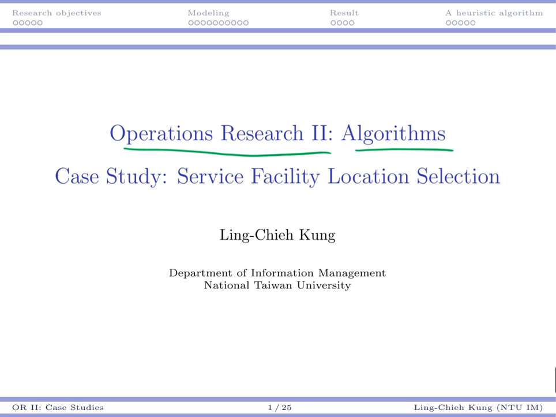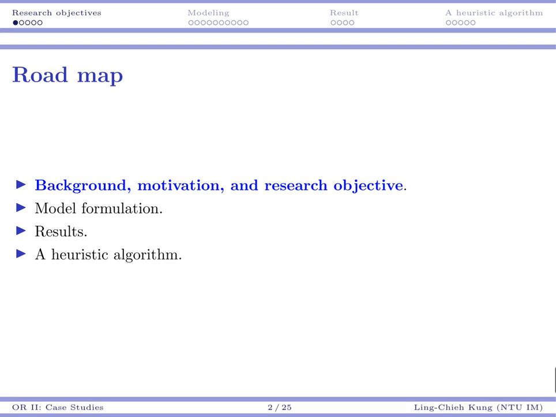We're talking about algorithms. In this lecture, we will give you a case study which is about service facility location selection. So for today, just as we always do for a case study or for an OR study, we start from the background and motivation for our research questions. So we will specifically tell you what we want in this particular research and try to convince you that OR is a reasonable technique.